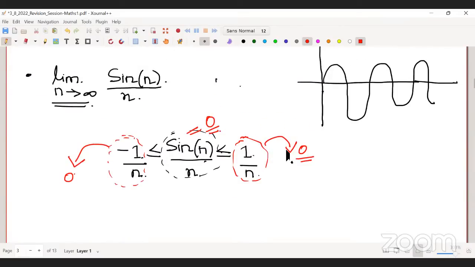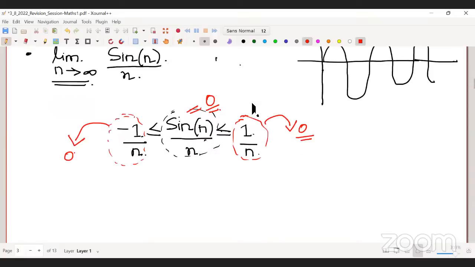And what about sine n pi by n, or n pi plus 1 by n? Again, it doesn't matter. Whatever you have there, it will always be between minus 1 and 1. It cannot go beyond this interval, minus 1 to 1. Any value can be within that sine. So can we say this is convergent, sir?